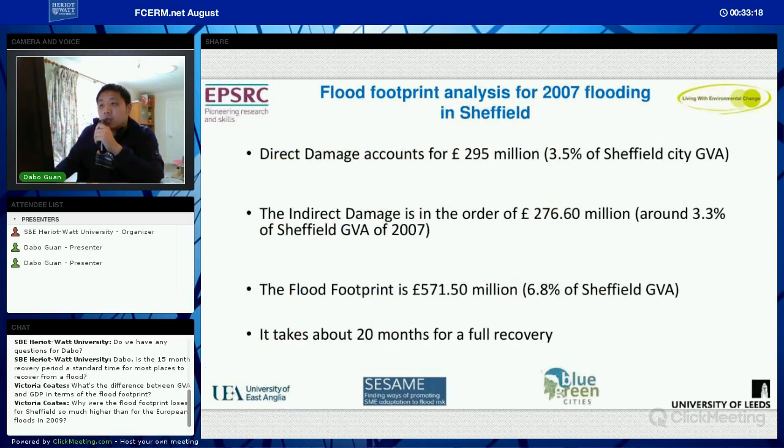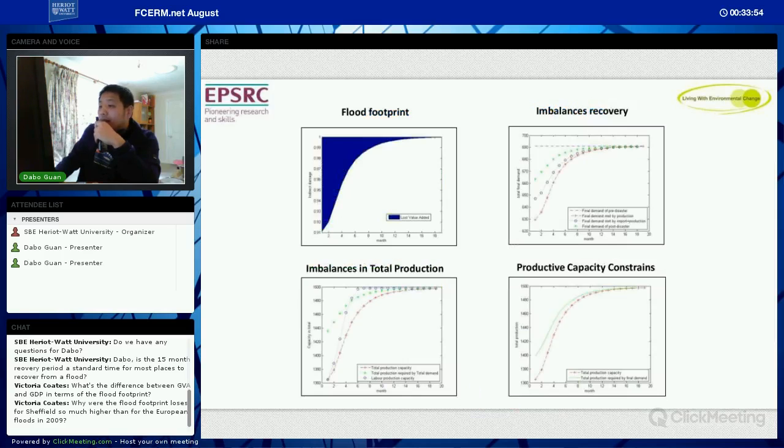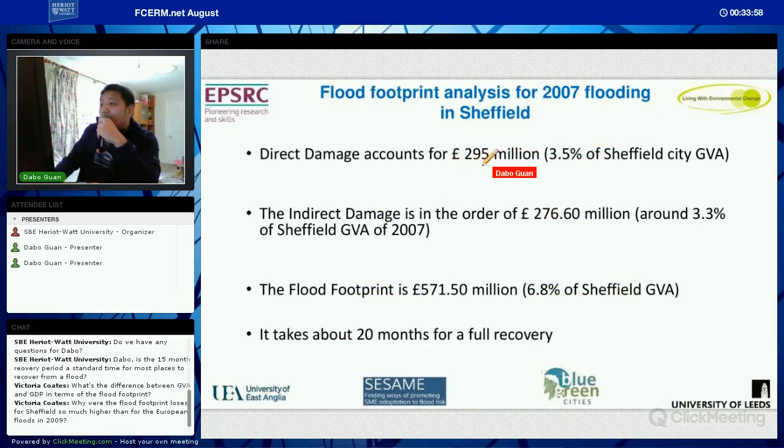Again, that can be an accounting issue. If you work with flood models, you can see the direct damage can vary over big ranges. The direct damage for Sheffield was already 295 million pounds, and the total damage for the flooding in the four countries, I'm not saying all four countries were flooded, the flooded regions was only 356. This comes from Munich Re, just an insurance database, while the Sheffield figure comes from the Environment Agency report, and the calculation can be quite different. We understand that different data sets present different things.